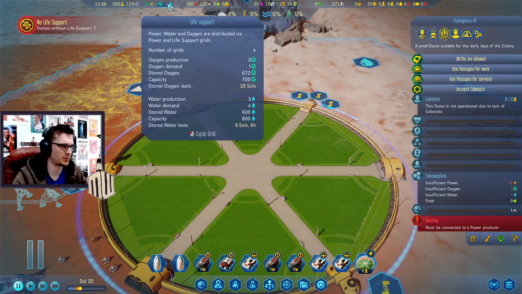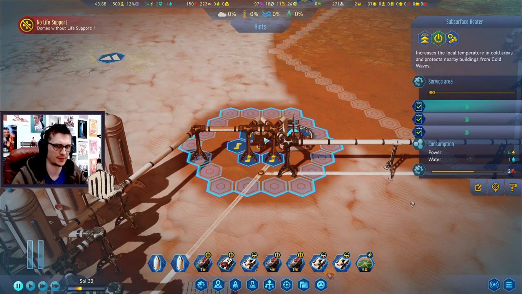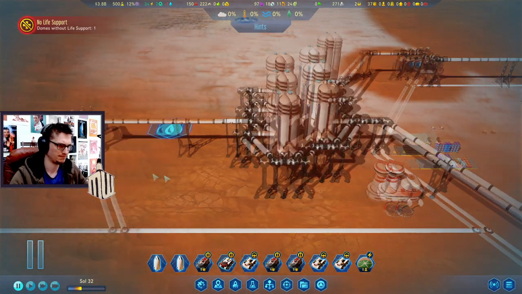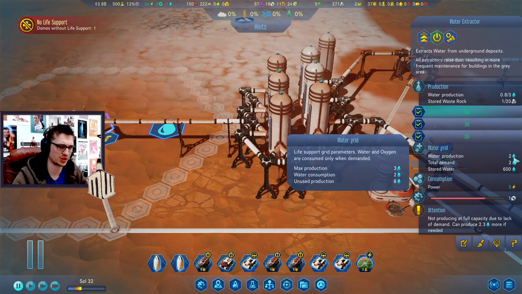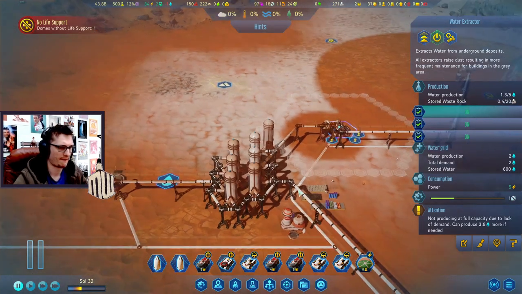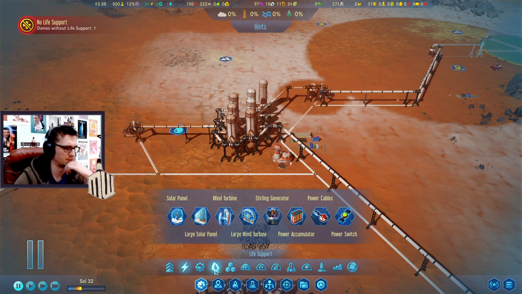Also, life support means that we need more oxygen, right? Like, what? Oh, that consumes water as well. So we're one minus on water. That water production is two. So number of grids, four. Water demand is four. Water production is three. Okay. So we need more water production. Okay, let's build some more water production.